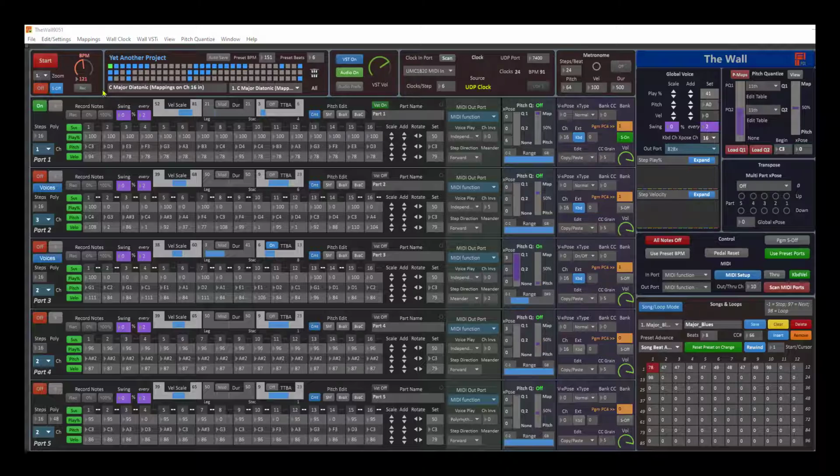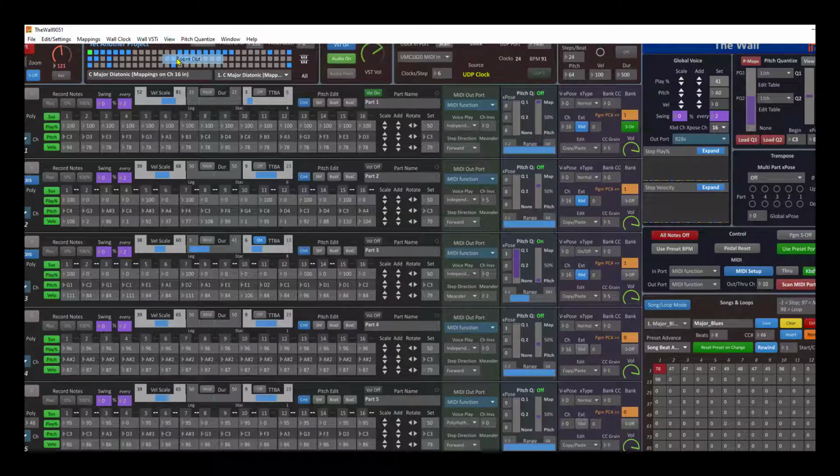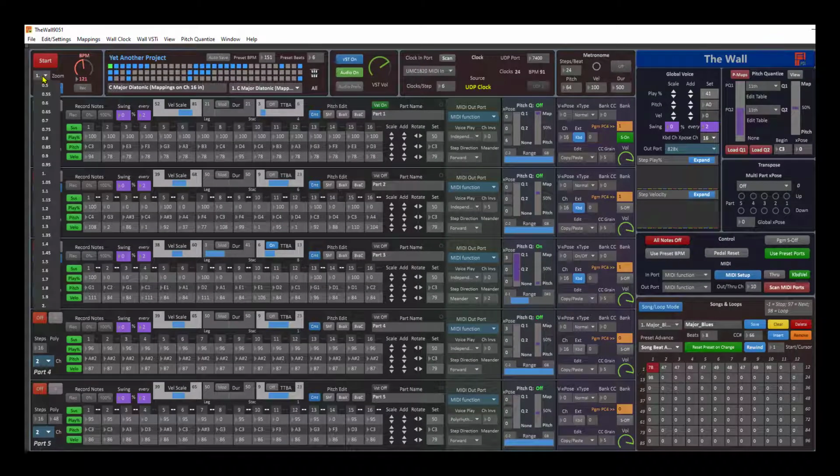Use the View menu to zoom in and zoom out of the application. You can also use the zoom functionality in the application main screen to change the screen size.